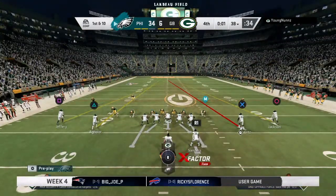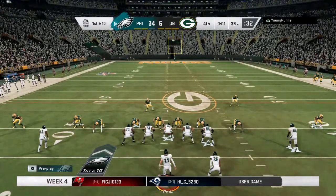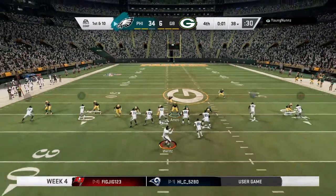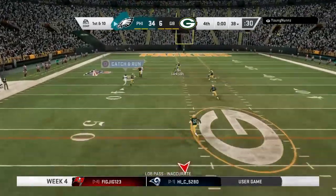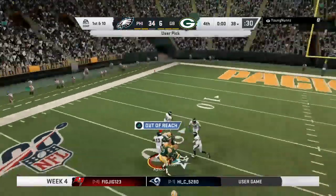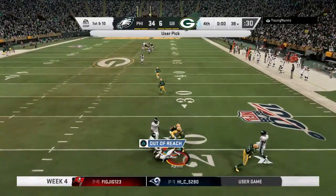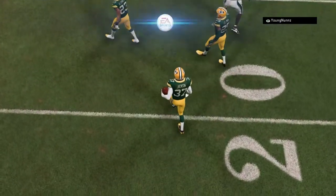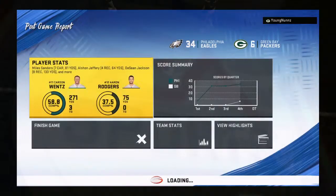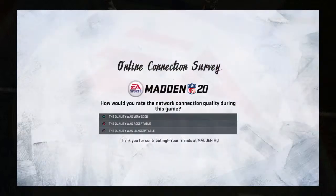The Eagles offense set to begin their next drive. They have the dream scenario you hope for coming into the game. Just one kneel here, and this game should be over. And it's always the final play of preparation each week. And for a third time tonight, he's intercepted. Picked up by Josh Jackson. And his guys are going to take over at the 21-yard line. Packers 6.